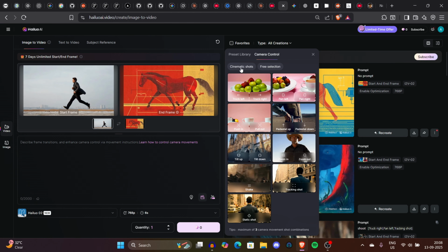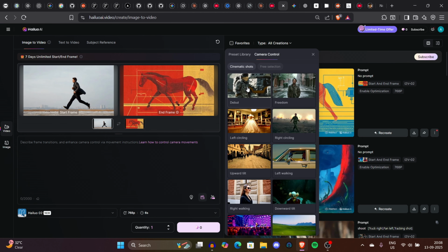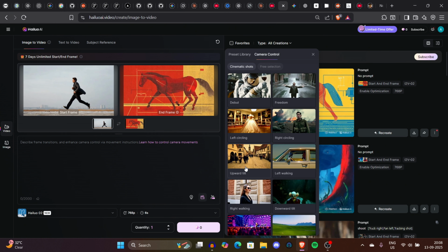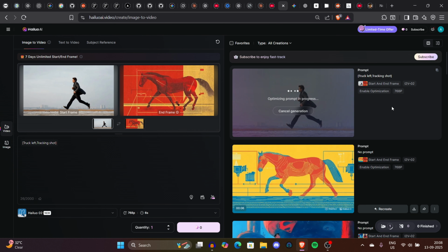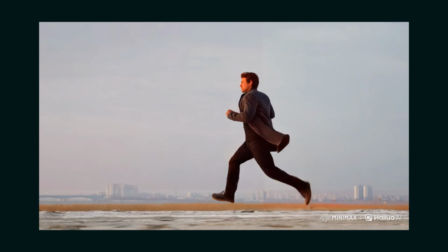There are multiple presets available for camera shots, like the top to bottom camera movement, right circling, which is one of the coolest methods I've ever used, upward tilt, left walking, and you can use any of these. That's totally up to you, and just simply click on the generate button. It will start creating the video. It will take maybe 1 minute, 2 minutes. Overall it's pretty fast for a person who is using the free version.